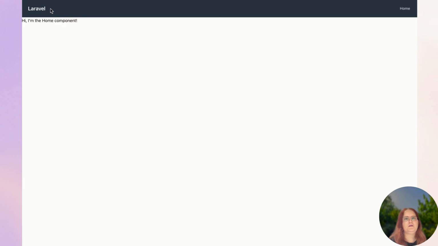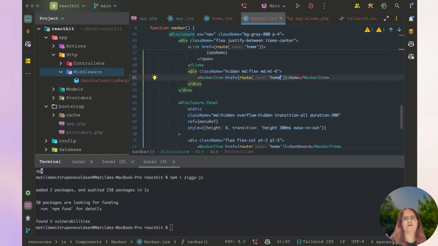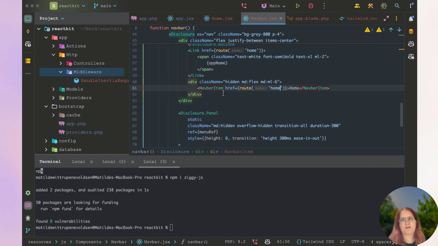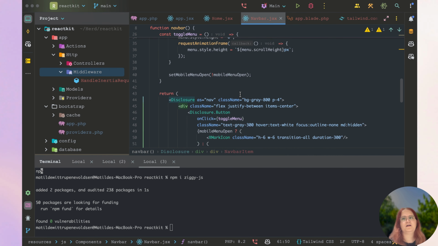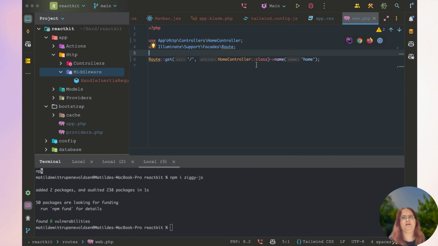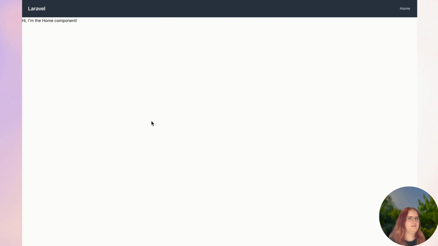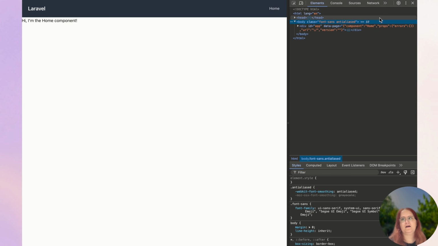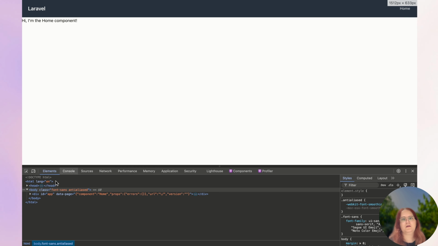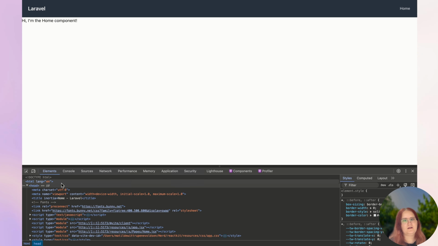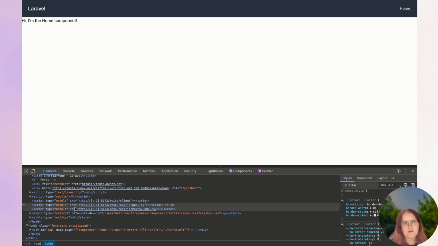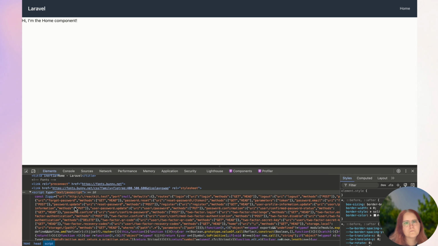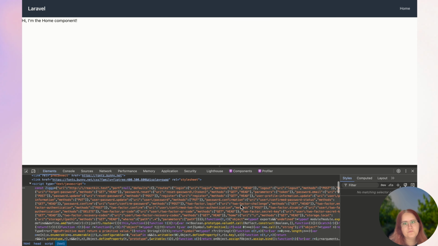And now if we click here, you can see that goes to the home page, and this does as well, which is perfect. So now we can essentially go ahead and pass through routes to applications based on whatever we have inside web.php here. So the way this is done is that Ziggy exposes our routes inside our application here. So if I move this down, you'll be able to see in here inside our head that we are exposing this inner script tag. So you can go ahead and see here there's a bunch of routes passed through in here, which is the one we're exposing.